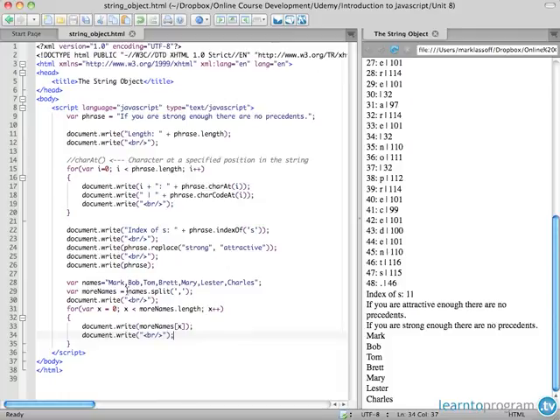So let's look at what happened again. We created the names variable with a comma-separated list. Mark, Bob, Tom, Brett, Mary, Lester, and Charles. I ran the names.split method and split them on the comma. Now, since this returns an array, I gave that array the name more names, and we went ahead and assigned that to the return of names.split.